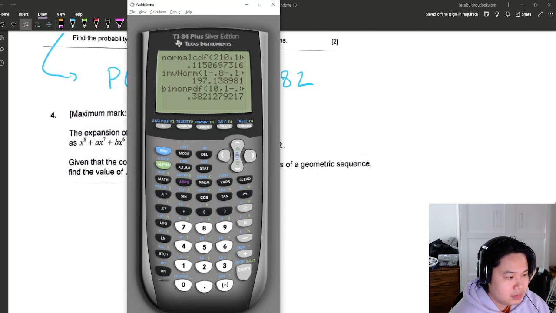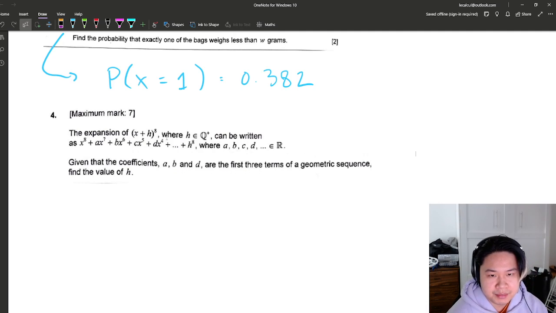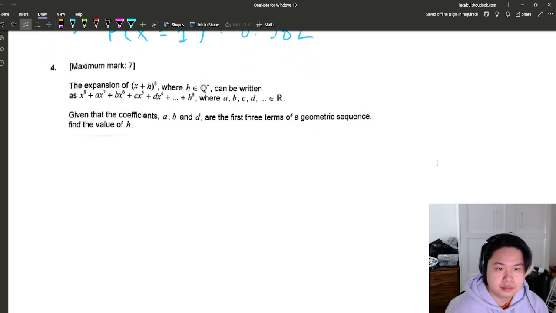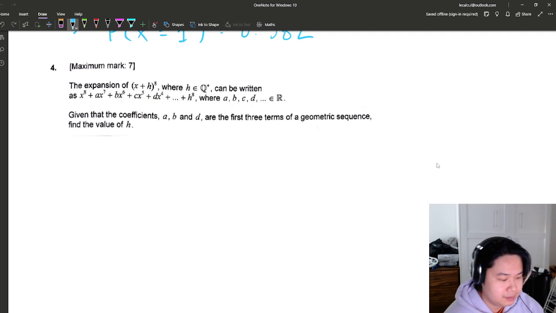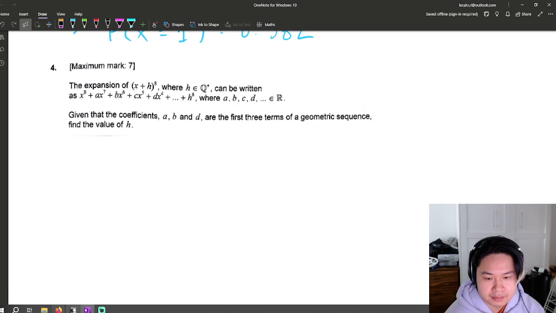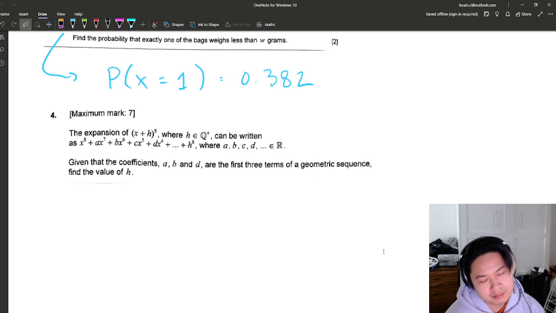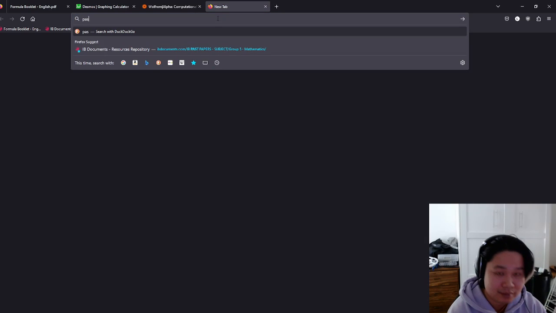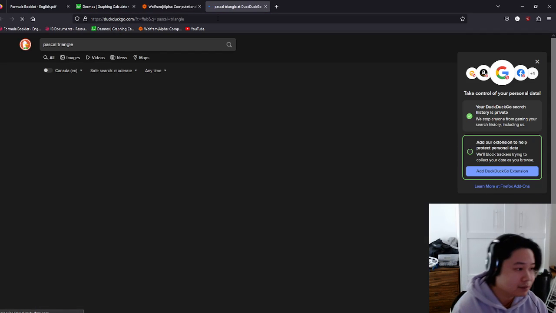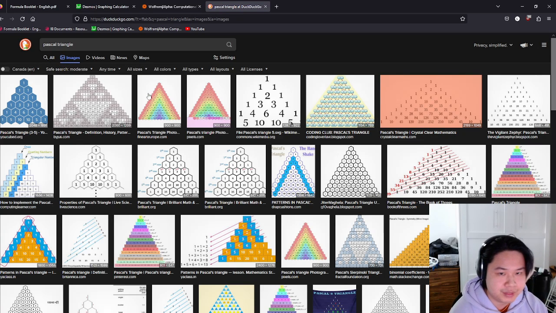Okay, looks like we have some binomial theorem. So if you expand this out, you'll get this, of course, and then A, B, and D are geometric. Then we need to find the value of H. Okay, so according to binomial expansion theorem, actually, let me do this. Is this going to be quick? I'm going to cheat a little bit to save myself some time. But I need the 8th row of Pascal's triangle. Because I do need to expand out the entire thing. We're not just looking for a specific term.